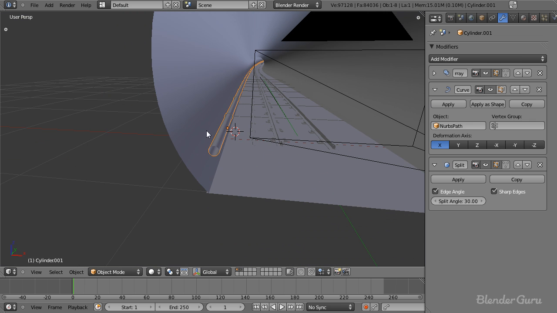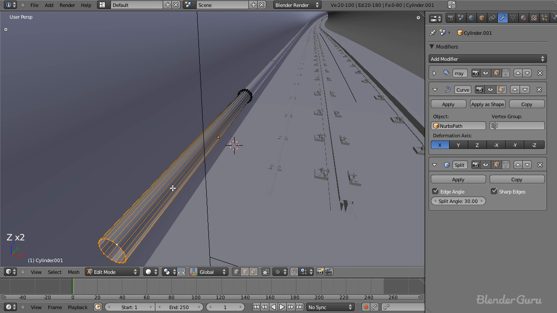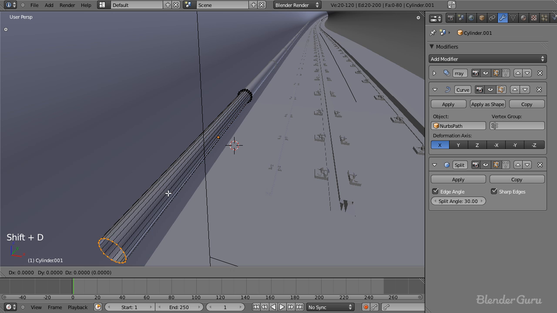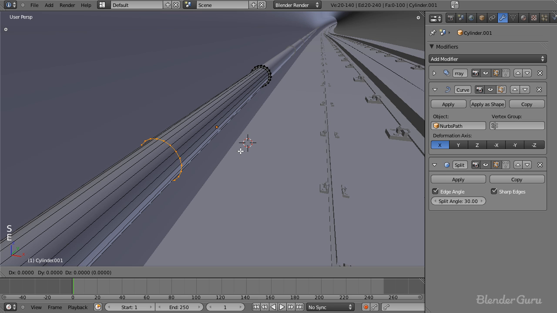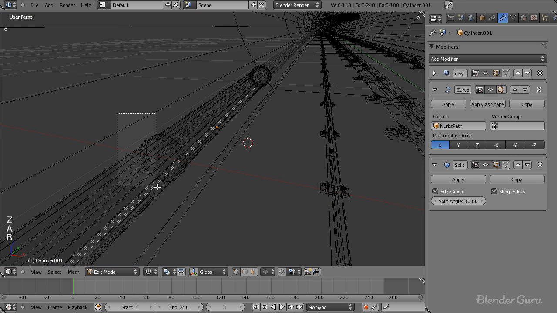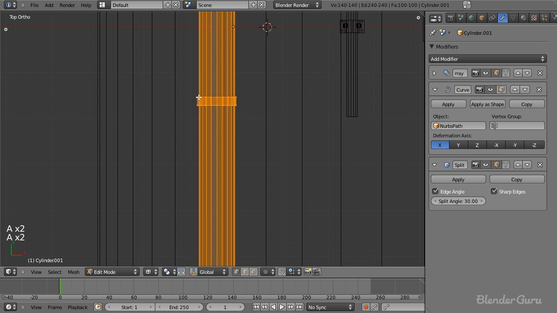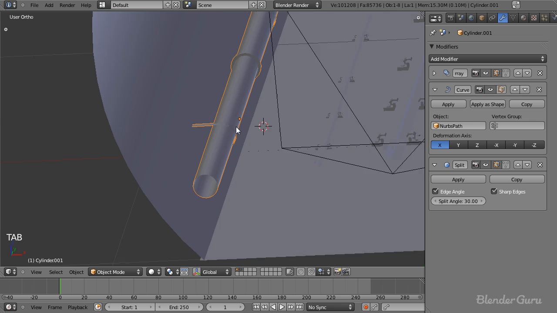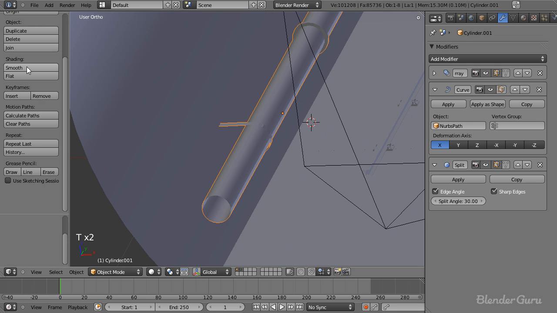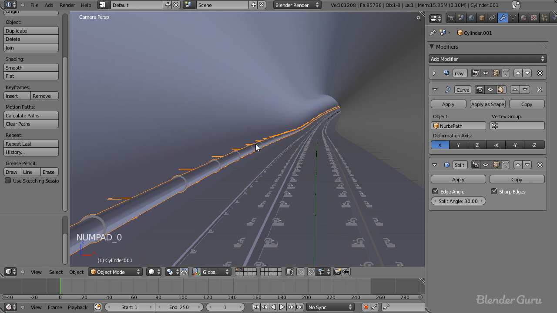Okay, and I also want to make it so it's bolted to the wall a little bit. So an easy way to do that: if I grab these vertices here, and then press Shift D, and then just move it to about there, extrude it out a bit, then extrude it that way, and then if I grab these vertices right here, like that, and then just move them that way, like that. Turn on smooth shading again, then it's kind of created that bracket which is bolting it to the wall there.